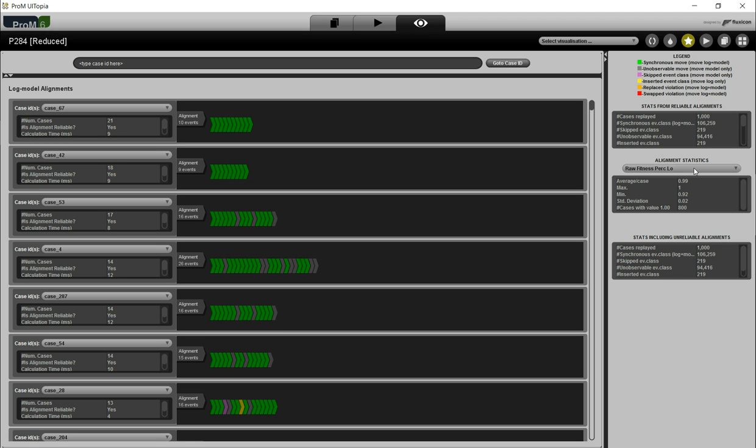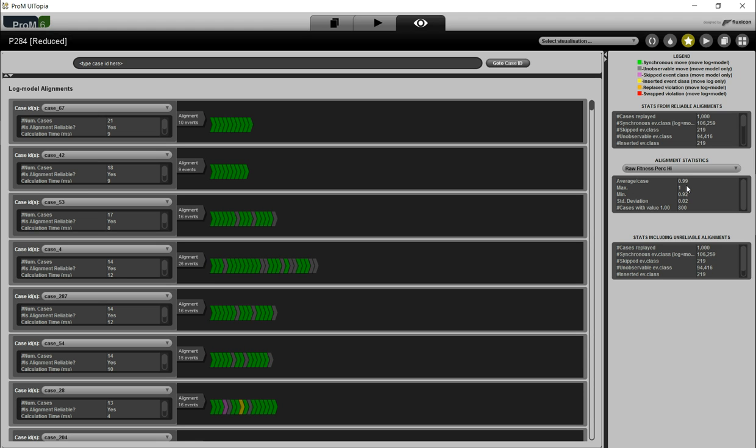Here we can see that fitness is quite high and that the two bounds are both at 0.99, which means that the exact overall fitness was computed. If traces were rejected during the alignment process, the two bounds would be different, and the fitness interval would correspond to an approximation such that the exact fitness value is within the interval.